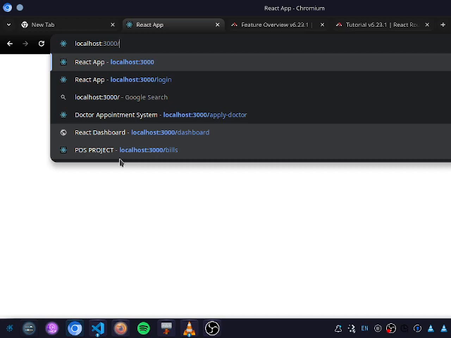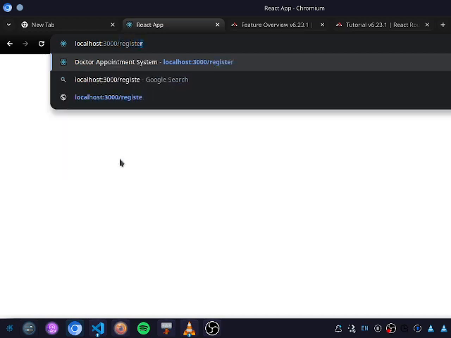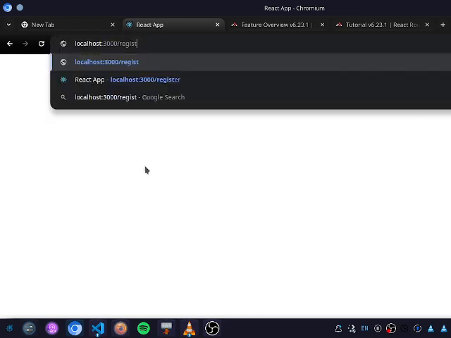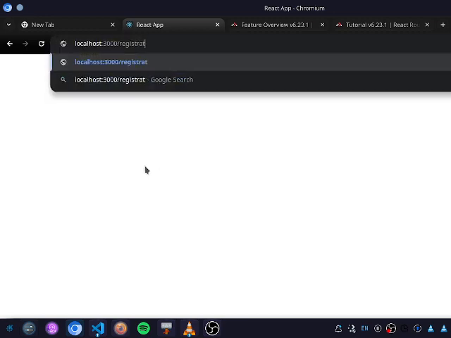So you see, when we go to the browser and go to the path login, it's going to take us to the login component. And when we go to the registration path, it's supposed to be registration. The registration component is going to take us to the register page.